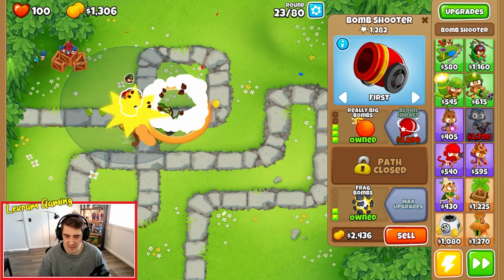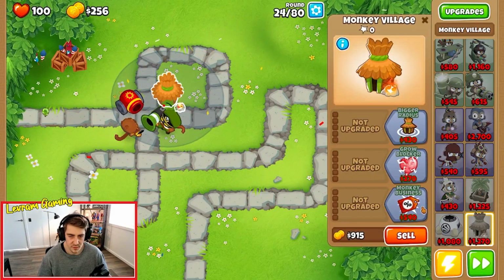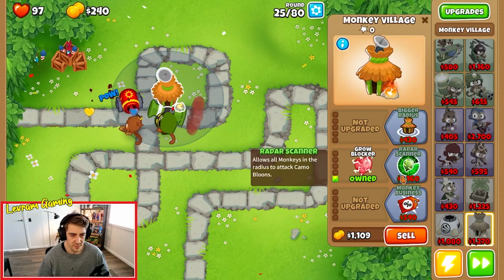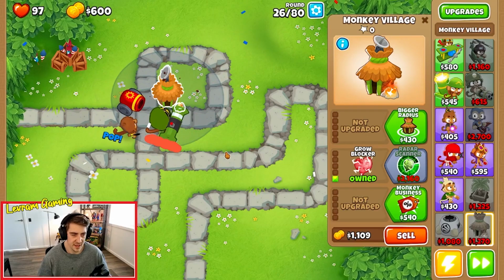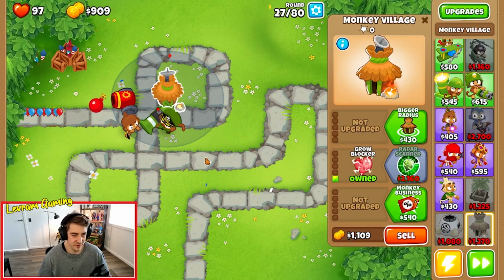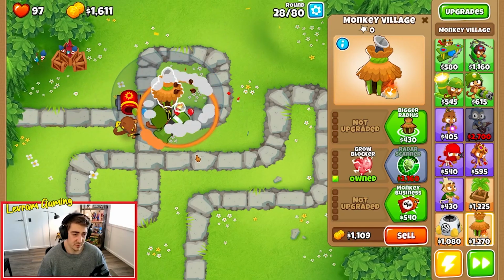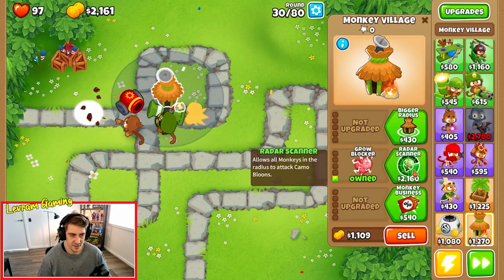So maybe what we'll do is let's start our monkey village. And we'll get some camo detection. Won't worry about this one going through, it's only a few lives. Hopefully we've got enough time to save up this 2,000 required gold, so we can get camo detection on all our towers, because bomb towers need camo detection. I don't think any bomb tower, correct me if I'm wrong in the comments, any explosive tower has camo detection. If it does, I'd love to know, because then I could start using it, but I don't think it does. Alright, there's our camo detection.